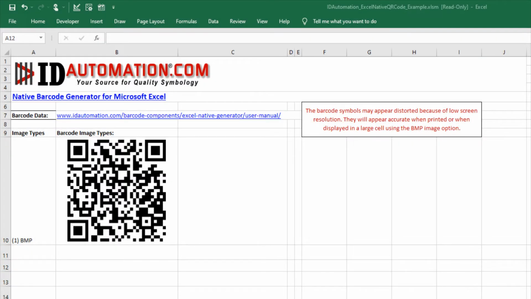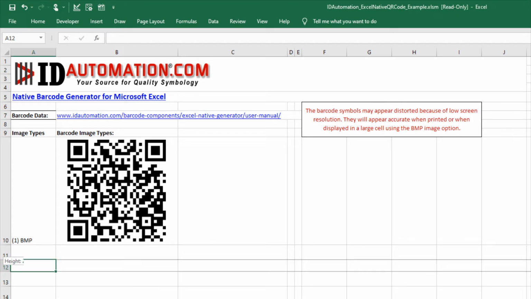In this video, I'll explain how to generate a QR code in 3 steps using the IDAutomation Barcode Generator for Excel. Compatible with Windows and Mac, the product generates a barcode using a formula that accesses VBA source code stored in the VBA editor. The video covers formatting the cell and creating the barcode. It does not cover downloading the product and importing VBA into Excel.